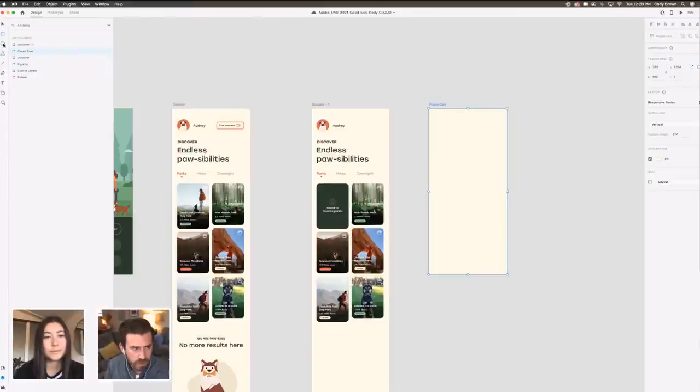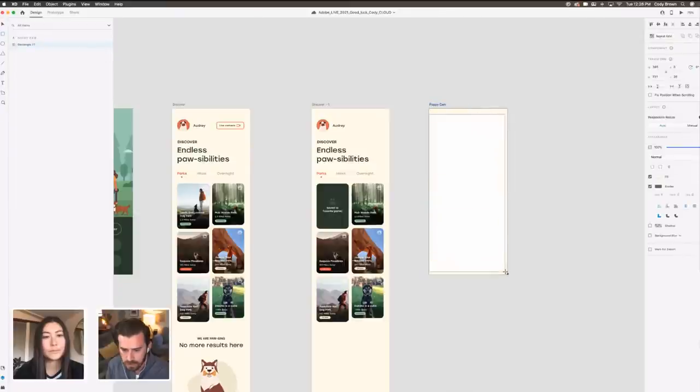So I'm going to create a rectangle for this, just the same width as my artboard. And maybe it comes up to right here so that you know that it's a drawer and you can slide it back down if you want to. I'm going to take the border off, and then let's just round these top two edges. I can do that with this corner radius tool here, or different radius for each corner, it's called. I'm going to type in 15.